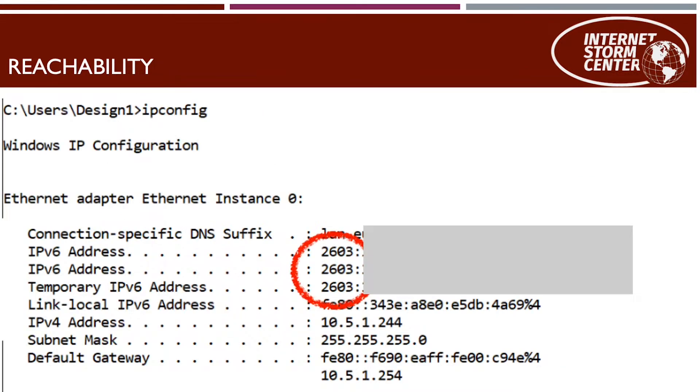If you want to quickly check if you have an IPv6 reachable system, on Windows run ipconfig. The important part: you need an IPv6 address that starts with 2 or 3. Addresses starting with F are not routable — they're just for link-local or site-local access. Addresses starting with 2 or 3 are the only currently routable IPv6 addresses. For example, a 2603 prefix is a Comcast prefix, indicating the machine is likely routable. You can also run ping6 to google.com to verify connectivity.